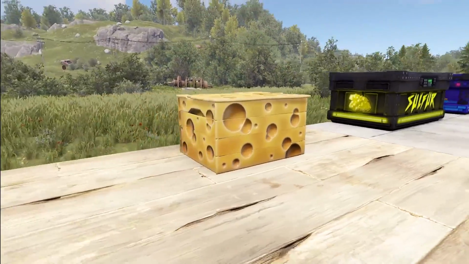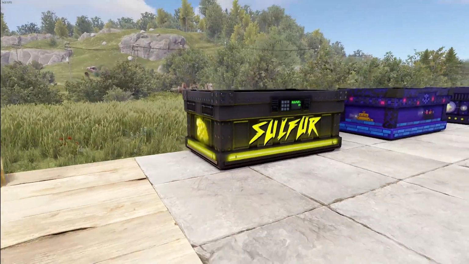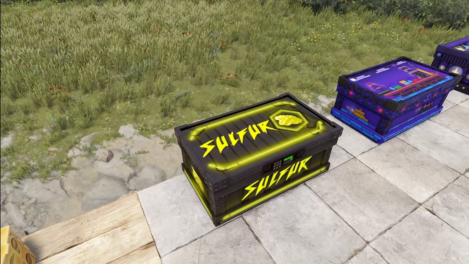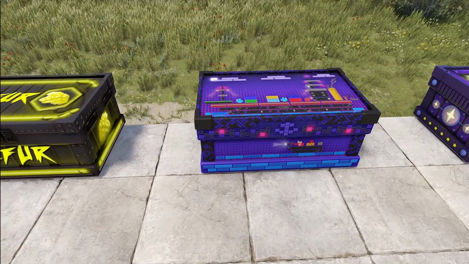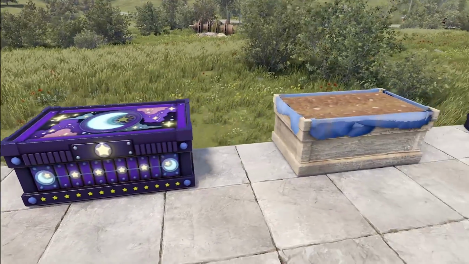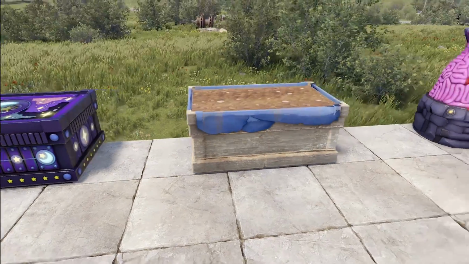Then we've got a little cheese box for you. Then we've got a sulfur large box right here. There we go. I don't know why the camera's being so wonky. Contraband, sulfur large box. Blocky cargo box. Purple Knight large box. And a very simple but fun little idea with the large planter box.